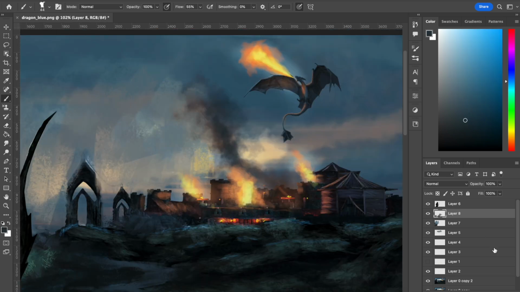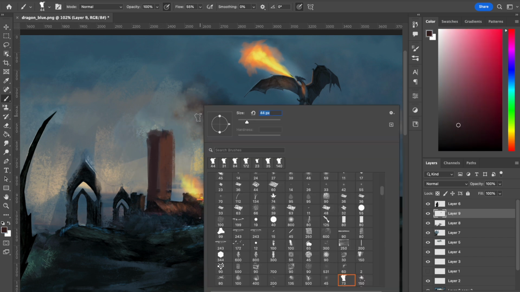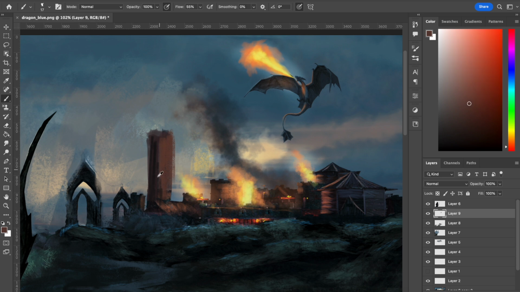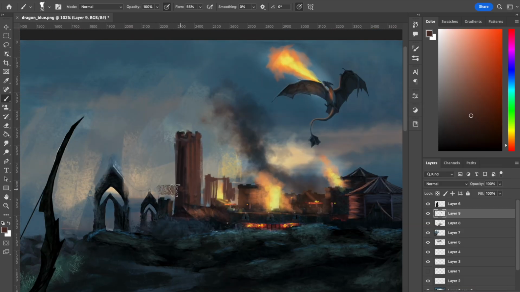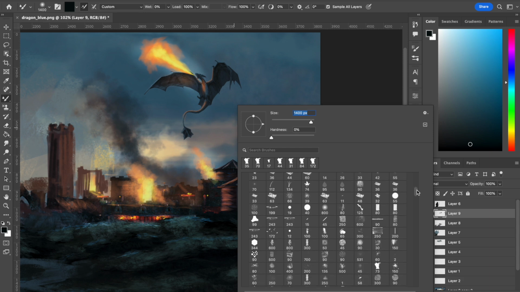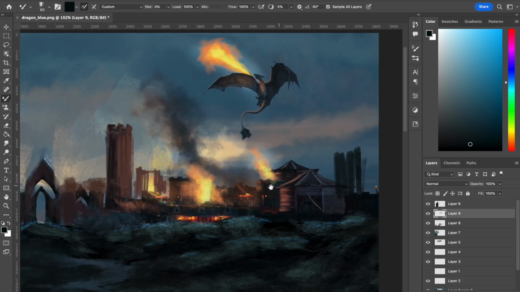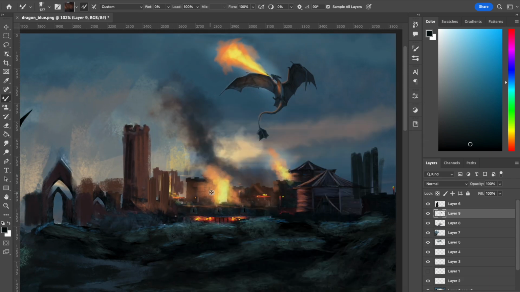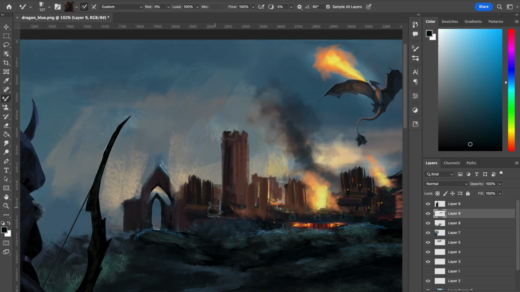Alright, now we can have some variation on the buildings. So I'll try to make some shapes a little bigger than the others. Since this is just a paint over, I could use a mixer brush to create some interesting shapes here instead of drawing the buildings. It should give a good idea of the different sizes that we need to incorporate here.